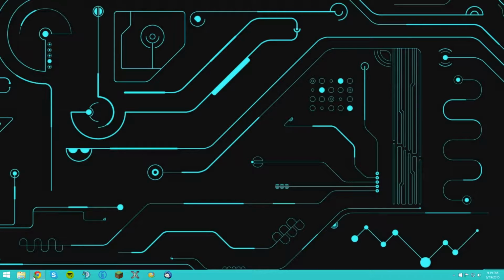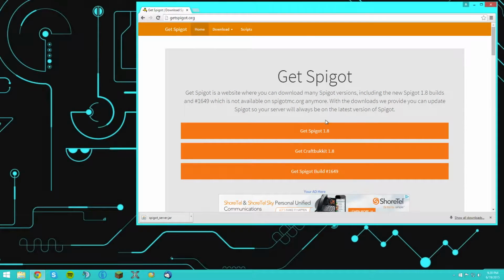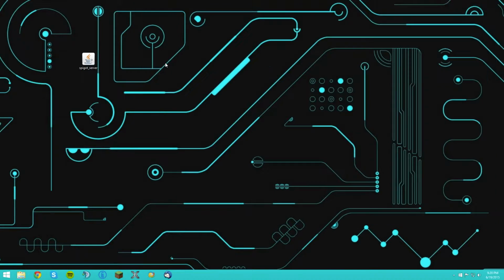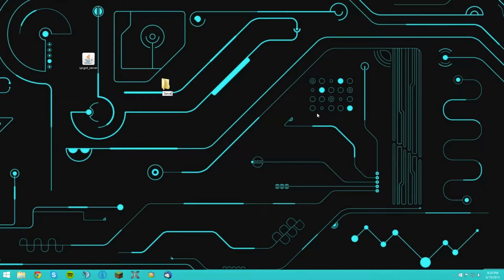So the first thing we're going to do is go to this page, Get Spigot. This link will be in the description, so don't worry. I'll just click this and it will download. You'll say keep. I've already got one right here, so I'm going to drag it to desktop. And I'm going to create my server folder. I'm going to call it server. And then I'm going to drag this and drop it in here.